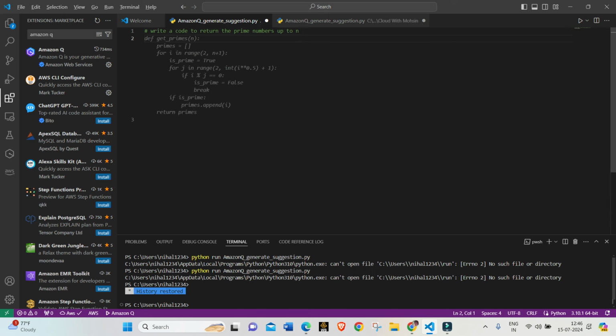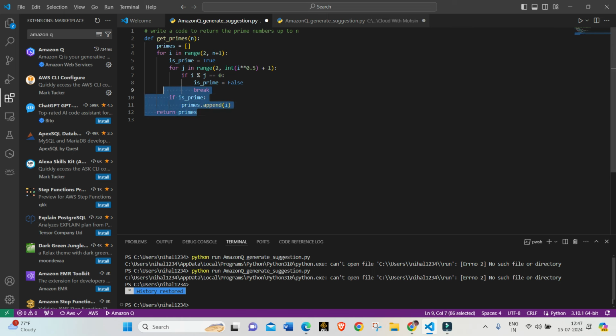As you can see, as soon as I gave the statement, it gave me this code. I can press the tab button, and this code has been accepted. It has recognized the pattern, and this is the code that we can go ahead and start using in our application.